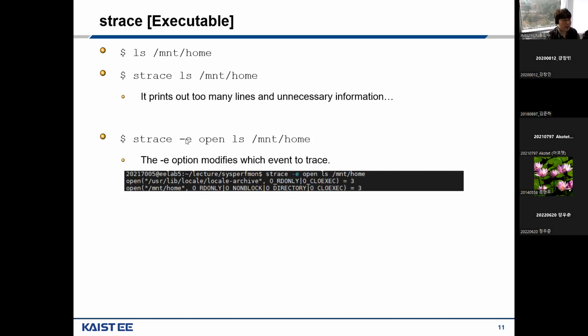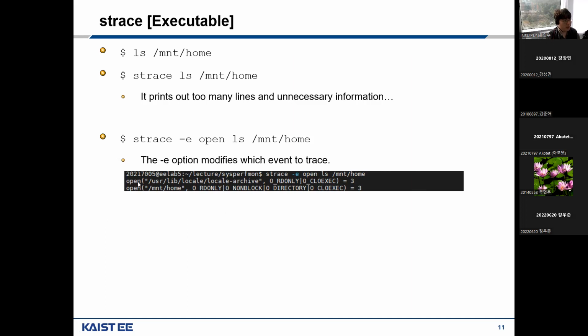What you can do is that strace has a -e option. If you put -e and the system call name, then it will filter out the system calls and only show you the related system call. So if you do -e open, then it will only show you the result of the open system call. So this is the result.